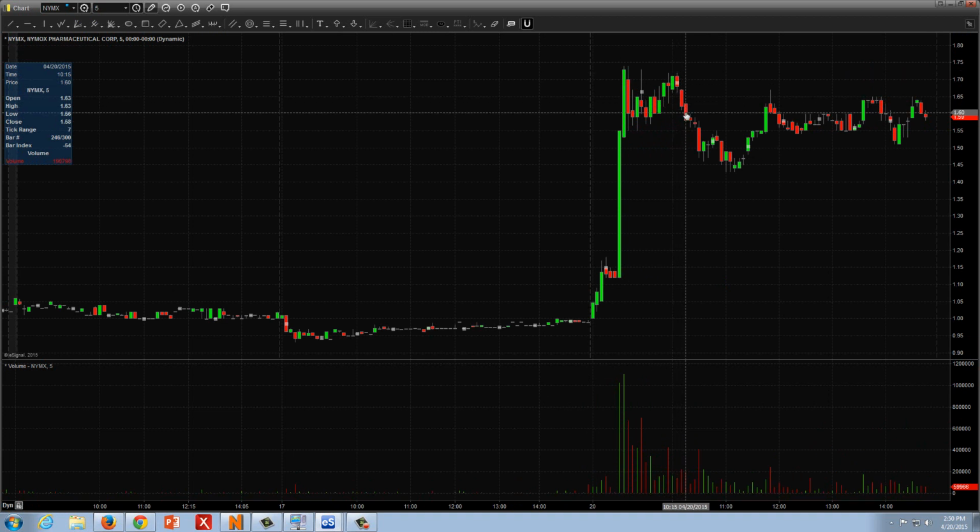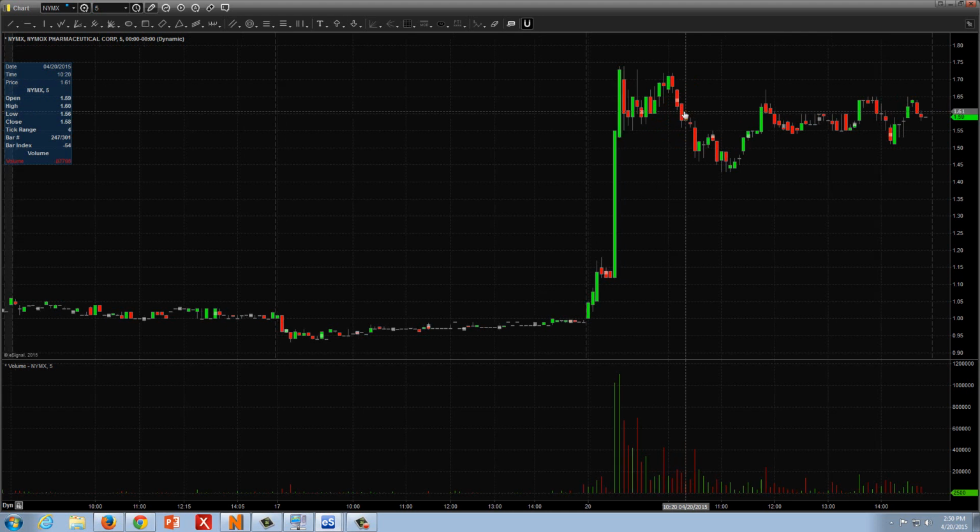And if you know it's going to hit your stop, if you have a pretty good feeling it's going to hit your stop, don't let there be a disconnect between what you're thinking is going to happen and the actions that you're making. If you think it's going to hit the stop and you're pretty sure it's going to hit the stop, then get out of the stock. Don't just say, okay, well, I'm just going to let it get stopped out, right? Saving 5 cents on 10,000 shares is $500.